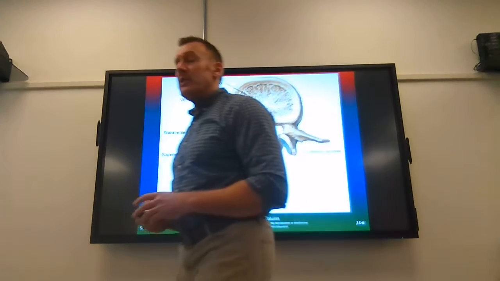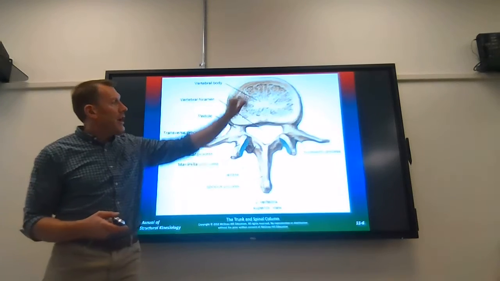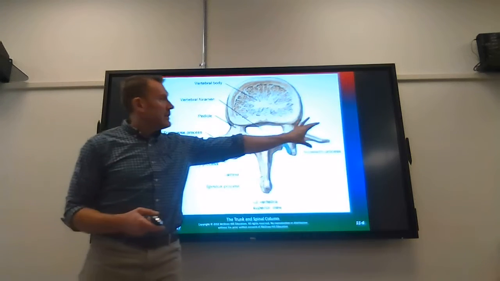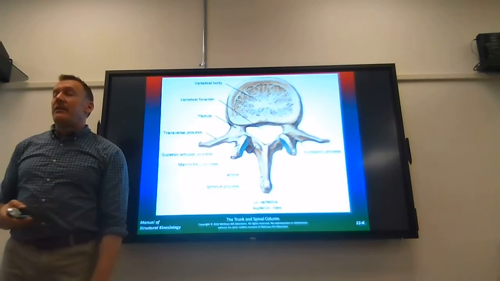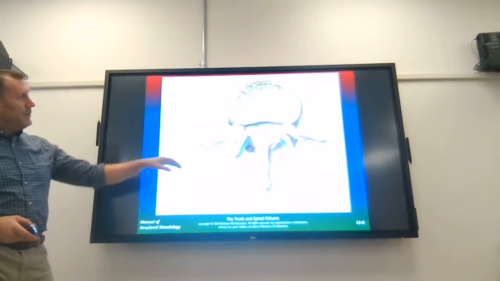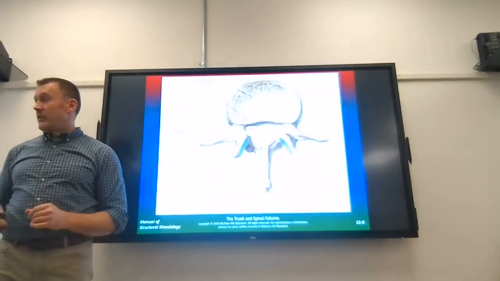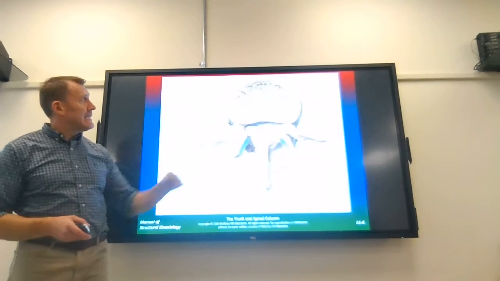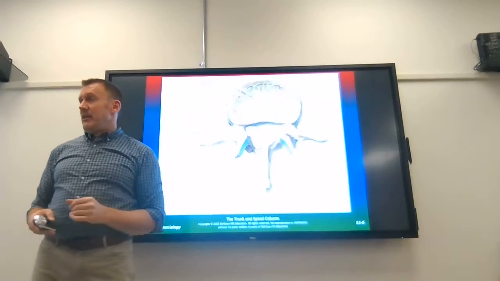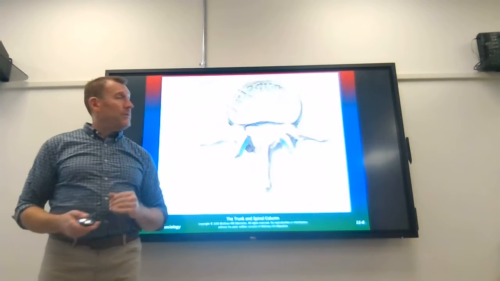So here's an example of the second lumbar vertebra with the anterior body, posterior spinous process, central canal, and a transverse process on each side. You'll notice that vertebrae also have these articulating facets. So this is called a superior articular process. That's the way the vertebrae fit together: through the disc, which sits right here on the body, but also these articulating facets. There's one below and one above that connect to the vertebrae above and below.